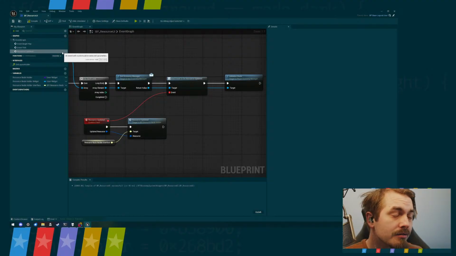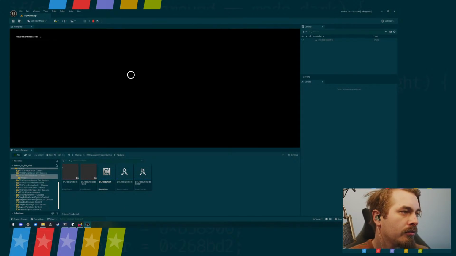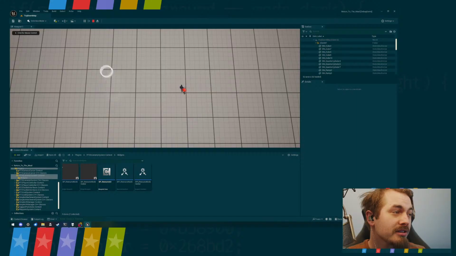Okay, I think this is either going to work and it's going to just show up right there and there's going to be 100, or it's going to be broken.